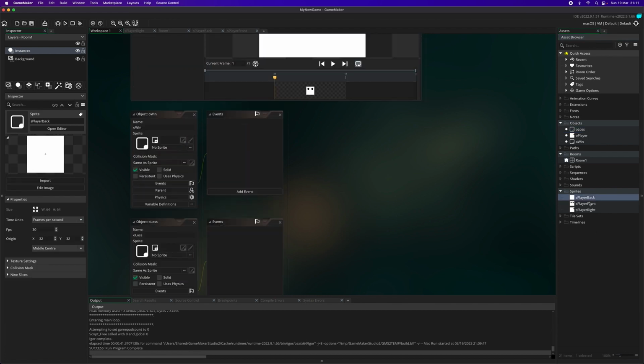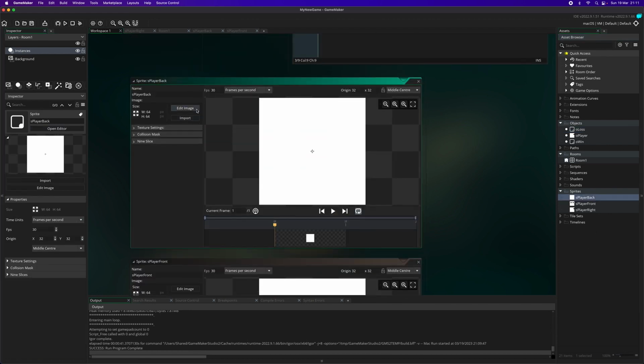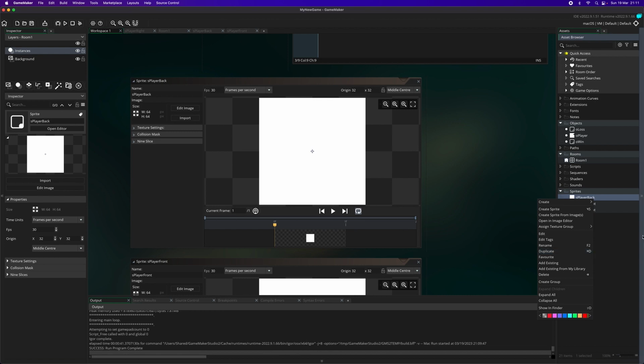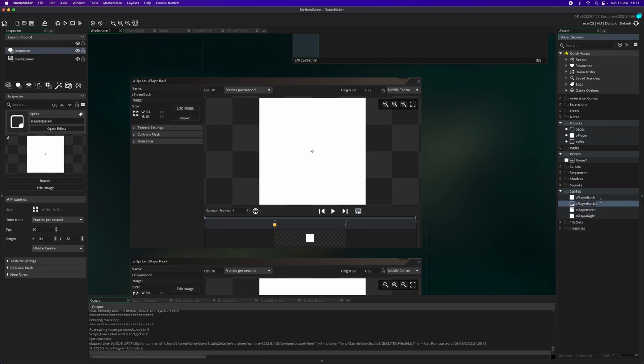So what we'll do is we'll copy this bad boy. As you can see, you can do duplicate. This is Command and D. We'll quickly create S_win.